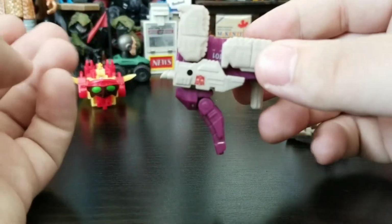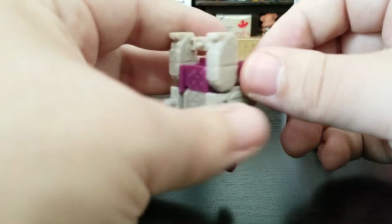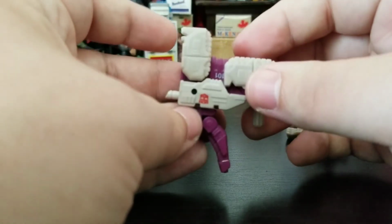So besides, we almost have it almost the way it's supposed to look anyway. Really, that's the gun mode? That's it. It was already pretty much there. You just flip up some stuff. You got all the spots where it'd shoot out of. Handle there. So it's like a big hand cannon. Very big hand cannon.